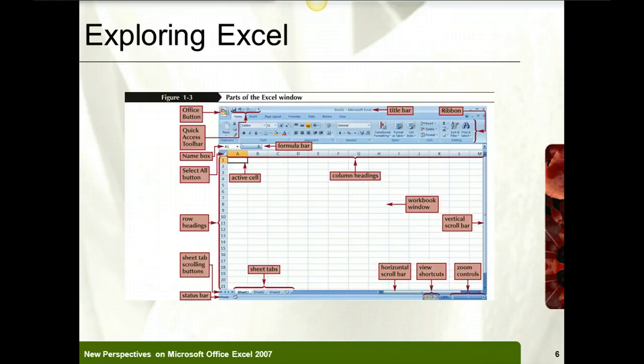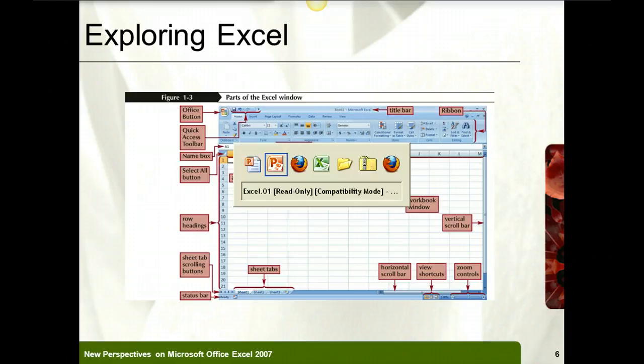Also, you have the Cell, Active Cell, Formula Bar, and then at the bottom right, you're going to have such things as a horizontal bar, shortcuts, zoom controls, and then the actual scroll bar. So let's look at an actual example here.